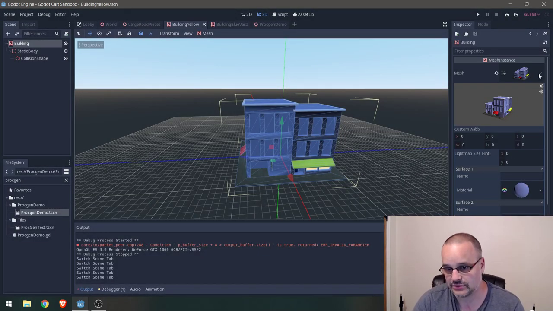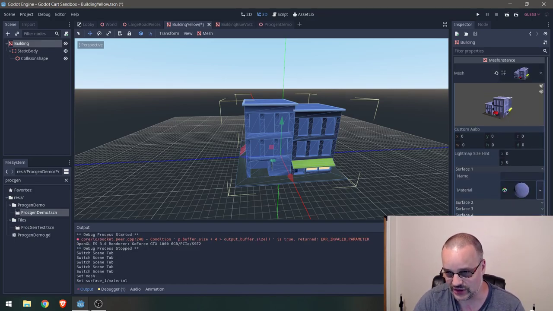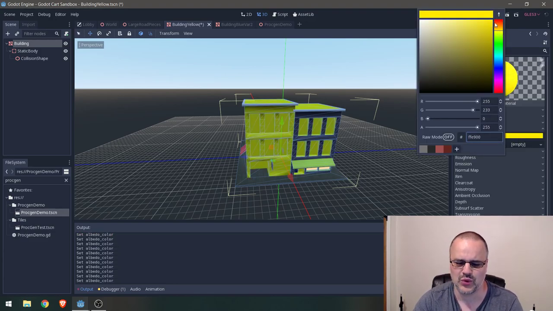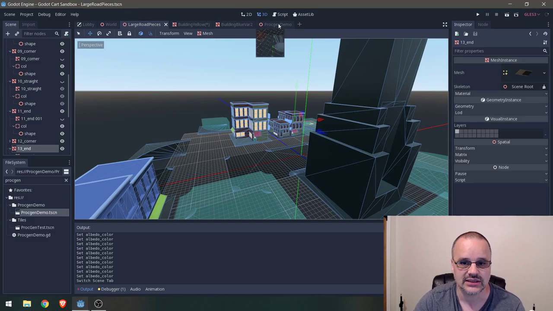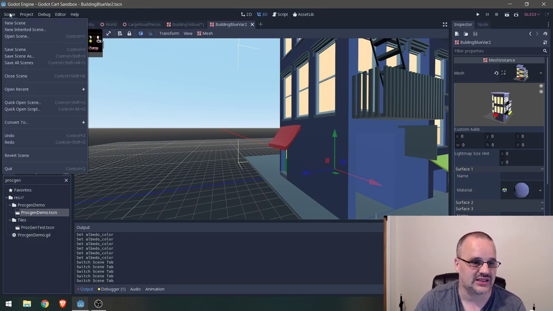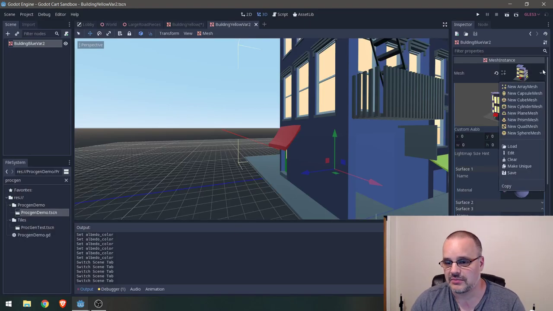Okay, first thing we do is we make you unique. Boom. And we make you unique. Bap. And we make you yellow. Hello! Ooh, that is very yellow. And then we check that I haven't broken it in here. Great. We close that, because that script is wrong anyway. Okay, second thing we do is we save you. Save scene as, yes, building yellow variant. Yep, that's correct. Make unique.